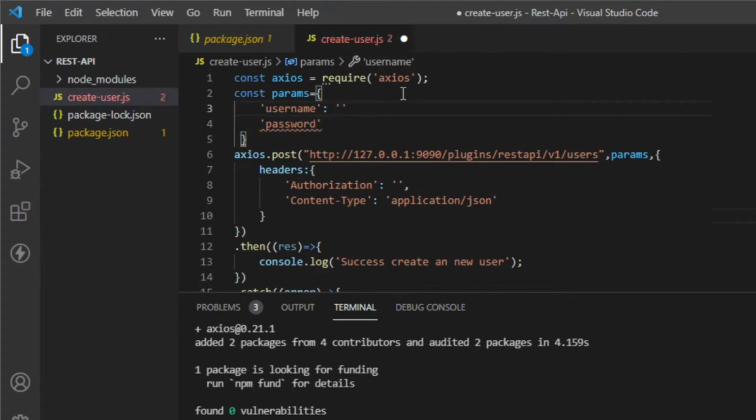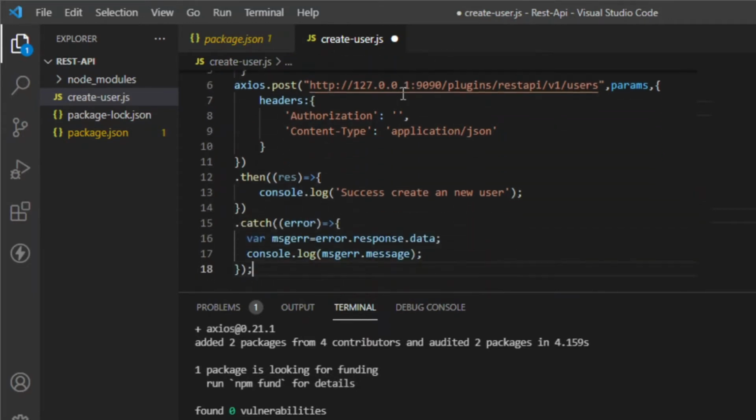Let's say we're going to call it demo user, that's for our username. For the password, let's say we only need 1, 2, 3, 4, 5. So we need to check everything just to make sure.